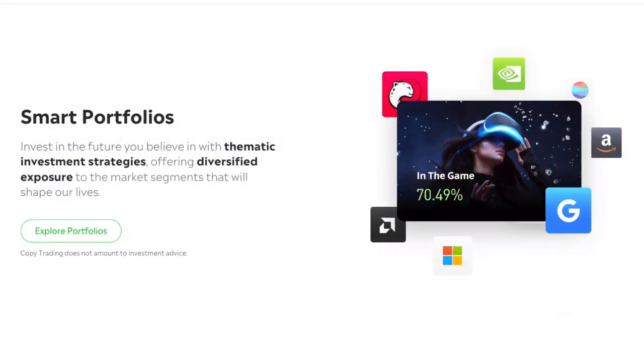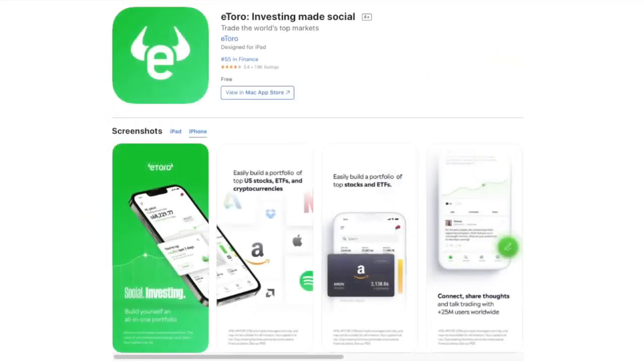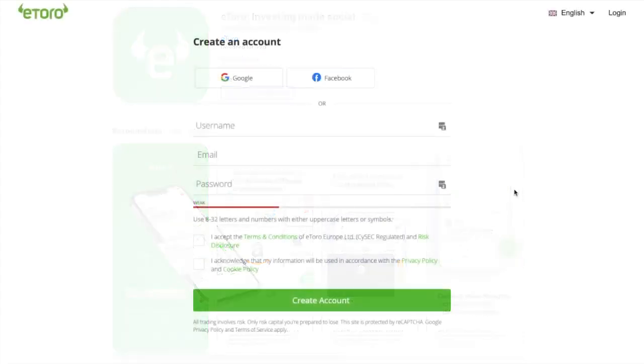As I said, eToro is available as a web platform or as a mobile app. However, for the purposes of this tutorial, I'm going to be showing you this all over on my laptop today, and I'll also put my sign up link in the summary below. To begin trading, you'll need to create an account, which includes entering in your personal details such as your name, creating a username, email, password, or alternatively you can also sign up using Facebook or Gmail. And new investors will also need to complete KYC, which is also known as Know Your Customer, and this means providing and uploading documents such as proof of ID and proof of address.